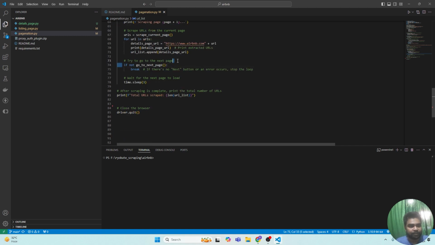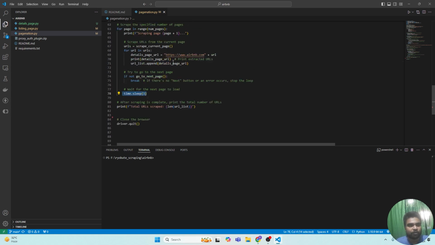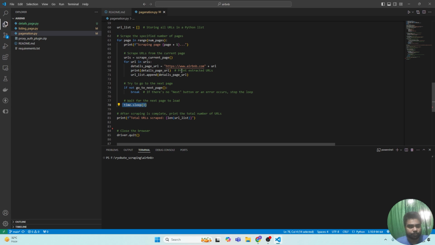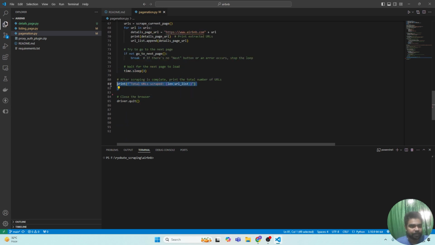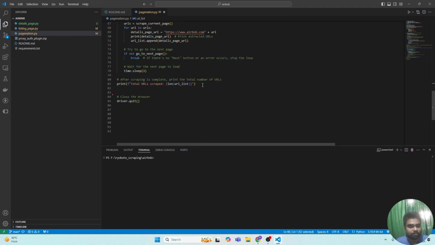And if we don't get the next page button, then it will stop our code immediately, because here you can see we are using break. Then we are using time.sleep, waiting 3 seconds for each page. And finally we print how many URLs we scraped, or how many URLs we got in our Python list. And finally we quit our browser.